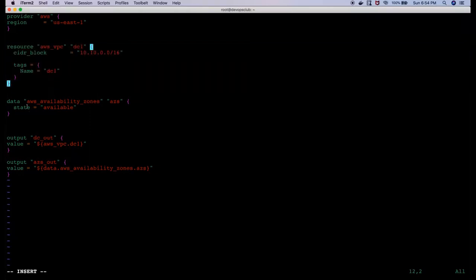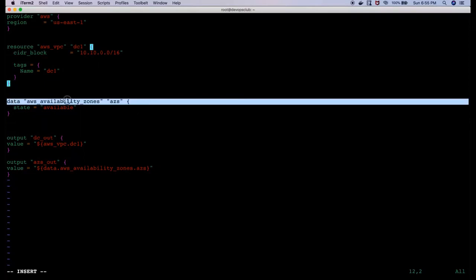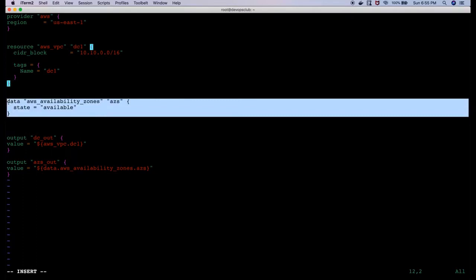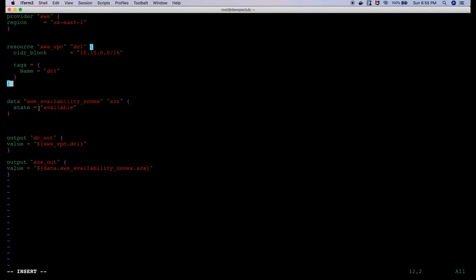The next thing I'm going to do is fetch what all availability zones are available, so that if I need to create a subnet, I need to provide the subnet information as well, right? So I need to know what all zones are available. This is not required, but I'm showing you how to get this information. So the data, get this AWS availability zones, and then give the AZs. So basically we are searching all the availability zones here, and in the output tab we can just mention DC out. So once this is created, just return all the values associated with DC1 in this value.